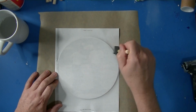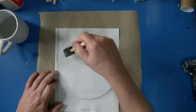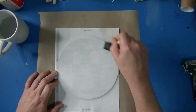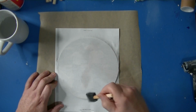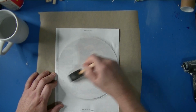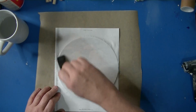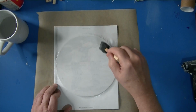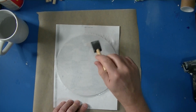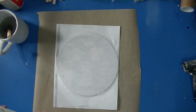I had someone comment in one of my videos, wondering what I was brushing on. Just water. This paper releases with water. And 30 seconds is usually a good amount of time, but I don't really time this. I just give it enough time to soak in. You want it to go into the paper, to the coating layer. That's important. Sometimes you'll see the image start to shine through.